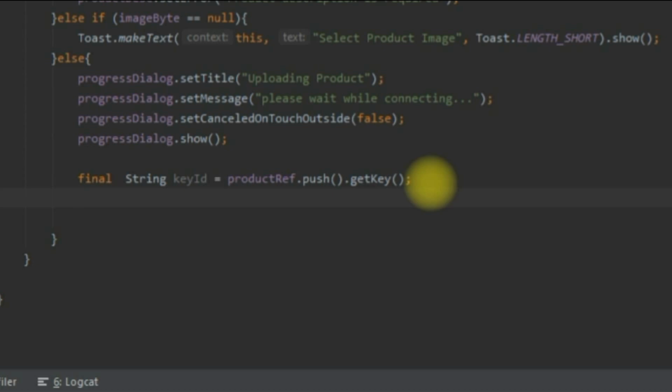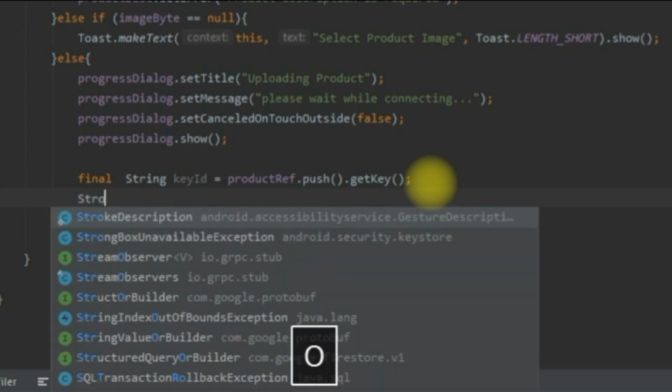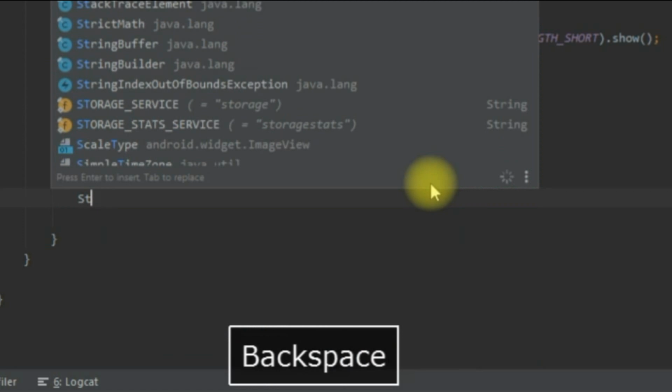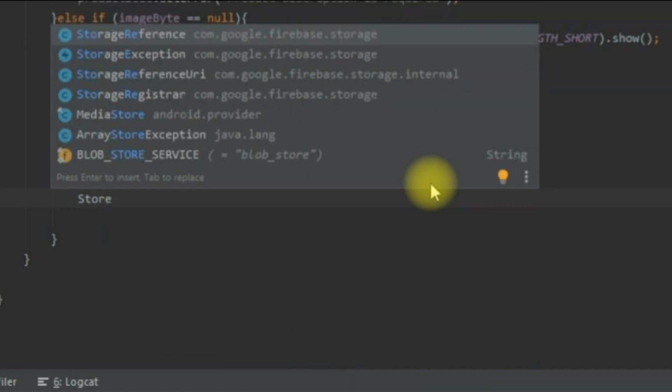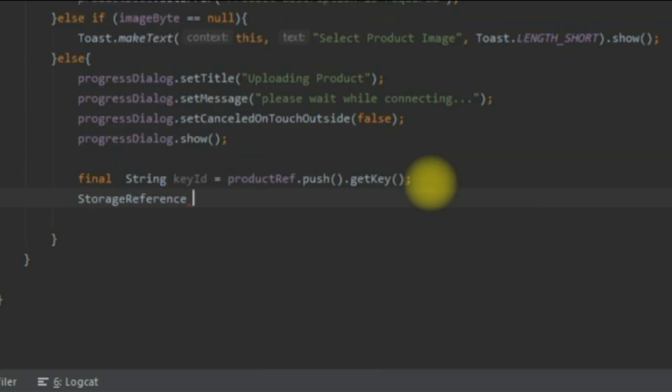Now we are creating a storage of our image, so we say storage reference. You can say it's a file path.